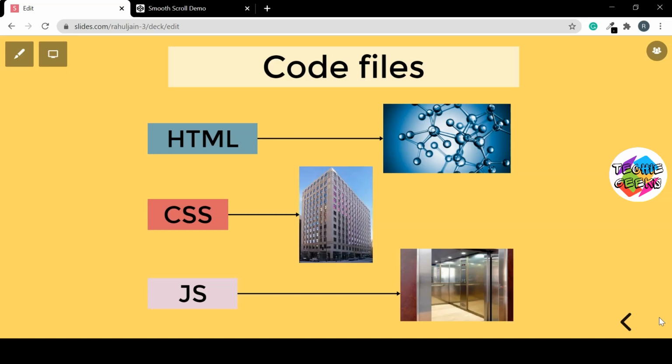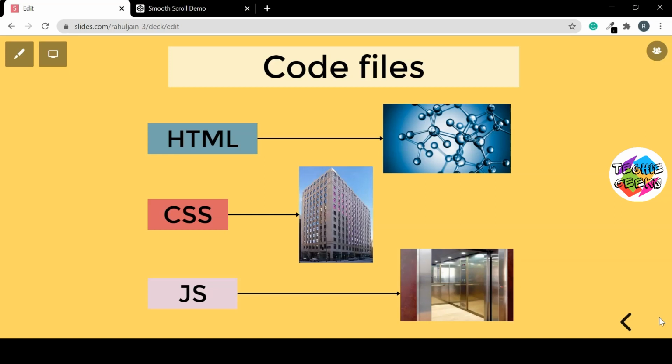So basically, the HTML is responsible for the structure of your web page. The basic structure will be defined by the HTML code file. The CSS is responsible for styling your web page, or for styling the structure.